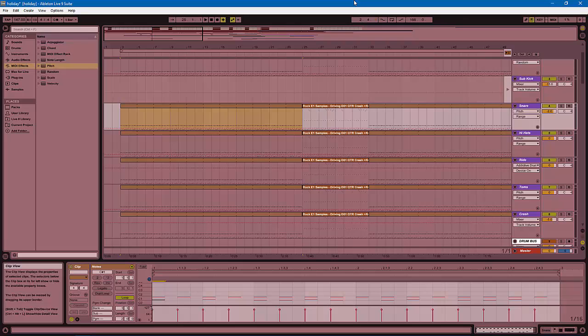And this tip is for anyone who uses MIDI in their mixes, which I'm pretty sure is most of us, and specifically how to isolate certain notes or note ranges in your MIDI clips. Now, why would you want to do this? Well, I have a prime example.